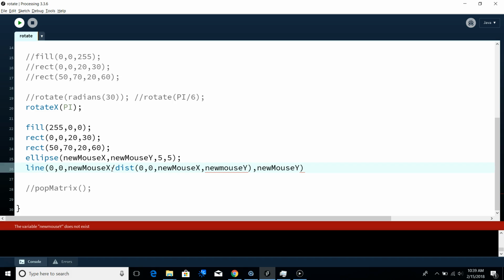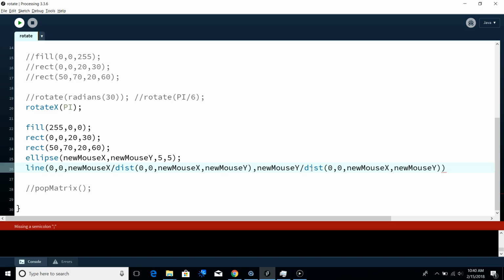So this is going to divide by the distance between the origin and the point you're pointing at, right? And that needed to be divided by, and my mouse still needs a capital M. Okay, so I took each of the coordinates of the point I was pointing at and divided by the distance from 0 to that. But when you take a line and divide by its length, what are you going to get? 1, right? So this thing's only going to be 1 long.